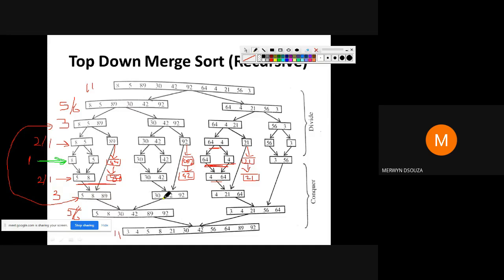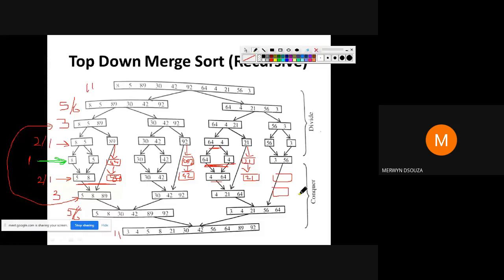Similarly here, you will combine 30, 42 and 92 and write them in sorted order. Here you will combine 4, 64, 21 and write them in sorted order. Again, instead of drawing all these arrows all the way down, you could have written 356 here and continued.